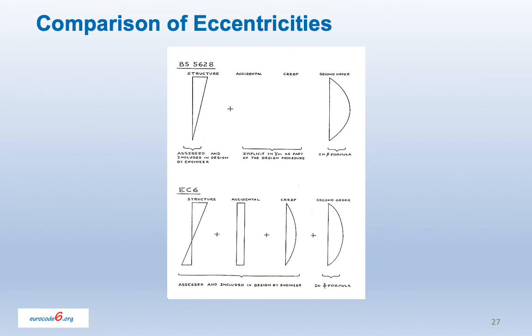The model for assessing the eccentricity of vertical loads in the Eurocodes is based on a frame analysis. The wall is assumed to carry moment at the top and bottom. An initial, sometimes known as an accidental eccentricity, equivalent to the effective height of the wall over 450, is applied to the full height of the wall, along with additional allowances for creep and the second order effects which are covered in Annex G of the Eurocode.